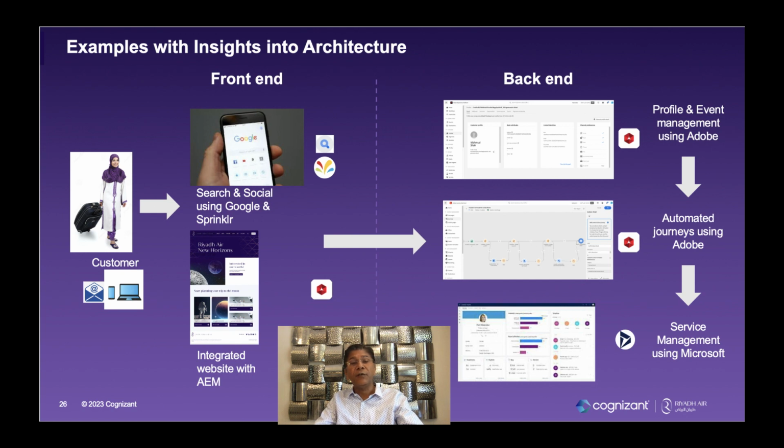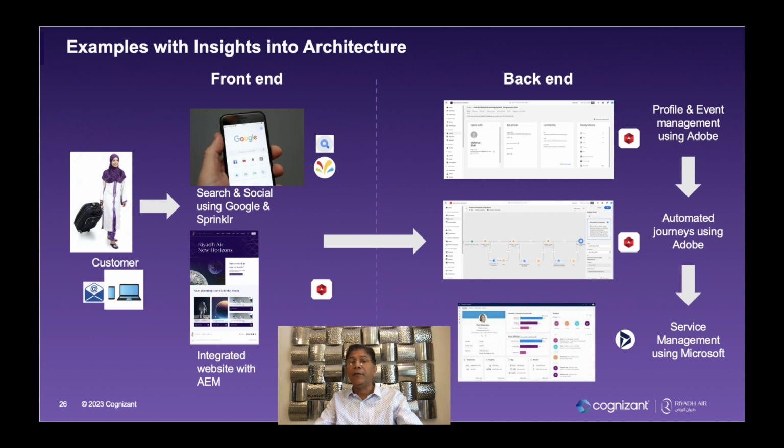I've shown you how search can work, using the tool we've recommended, Sprinkler, so Google and Sprinkler together, in order to serve social content onto the social channels and drive engagement back to the website. I've shown you how we can integrate the website with AEM and serve personalized content based on events that have occurred in the background.